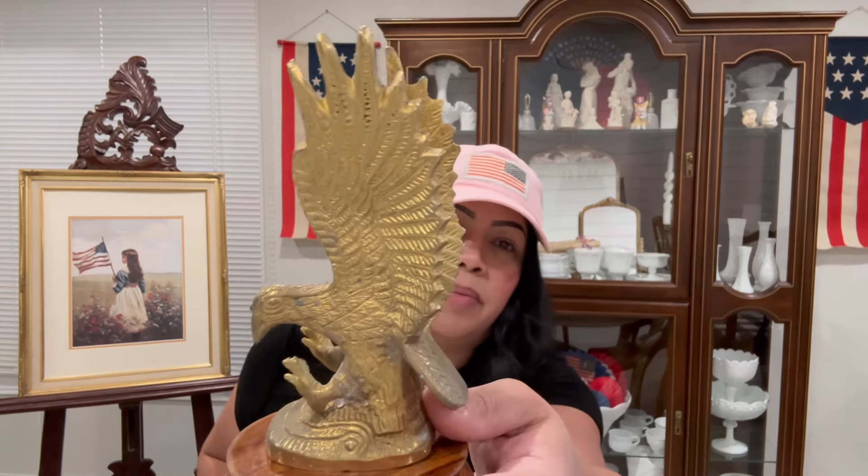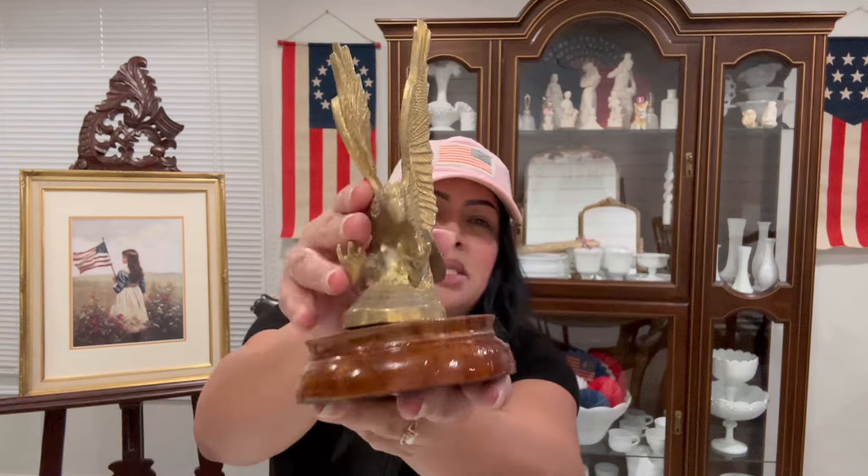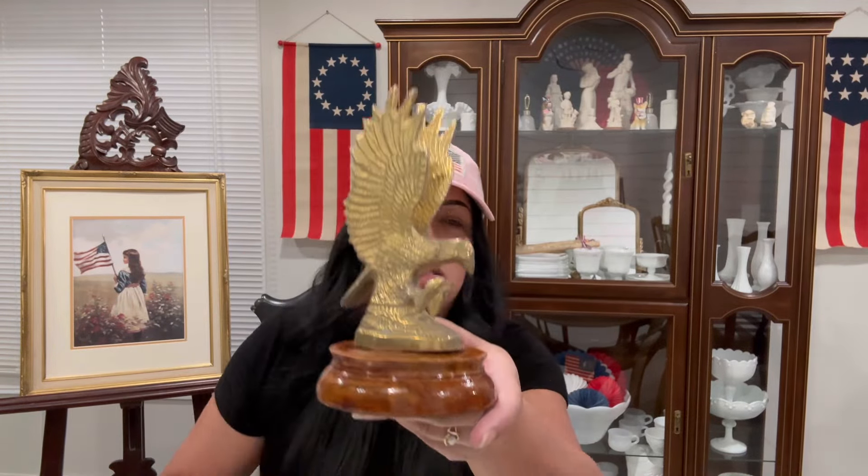In the collectibles they had this brass eagle for $8. I really liked it because it's kind of small and petite and it has a wooden base on it. I think if I take off the felt from the bottom I can screw it on better because it kind of turns, but I don't know if I want to take off the felt — it looks really nice as it is.